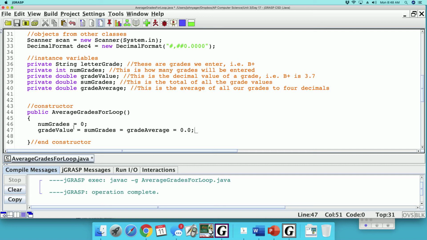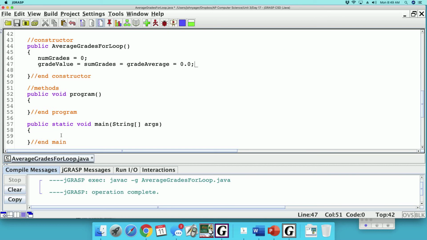Those are all doubles, so I did 0.0. I'm not going to put anything in for the string one, because our scanner is going to take care of that. All right, so here's our program.